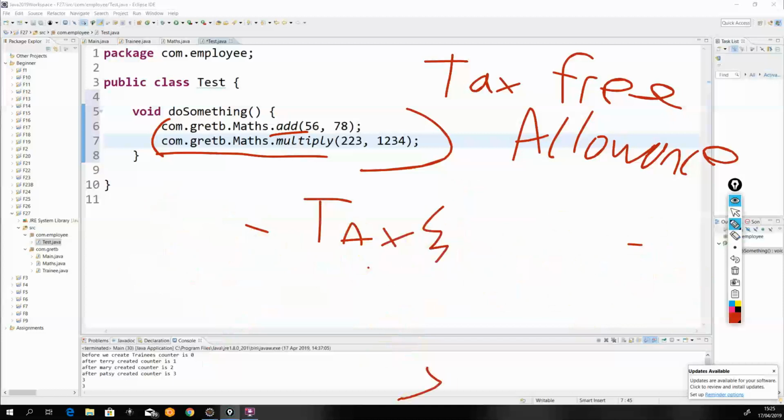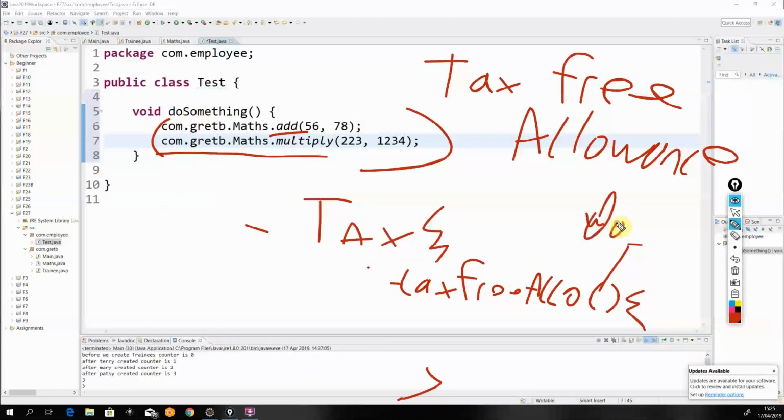Inside tax there's a method called tax-free allowance. And it takes in, let's say, wages. And it's a static.